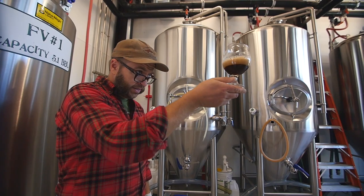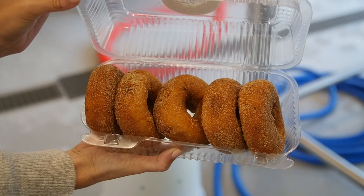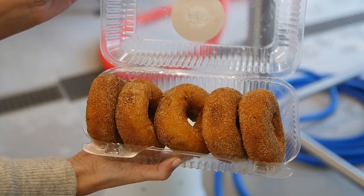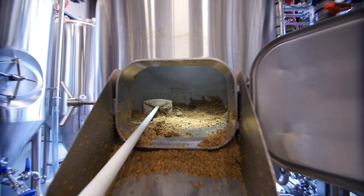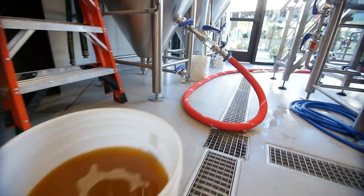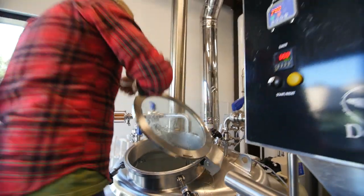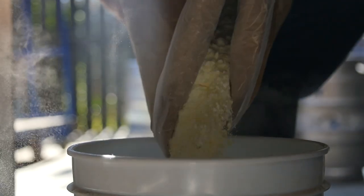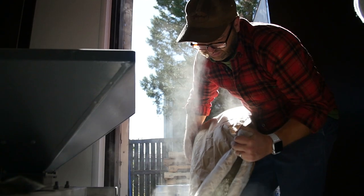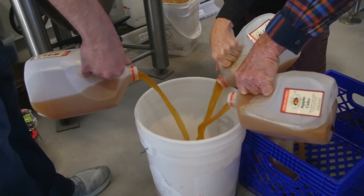It's a big brown ale where we're putting Pfeiffer's Orchards apple cider donuts in the beer, along with ingredients that we think are going to accentuate the donut character both aromatically and in taste. It'll have sliced whole Madagascar vanilla beans, apple cider, roasted flavors, roasted malts, brown sugar, vanilla, and molasses, along with the actual donuts crushed up and added to the barley. If you've ever had the Pfeiffer's Orchards donuts, that's what we're trying to mimic in beer form.